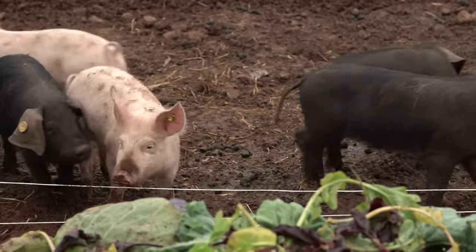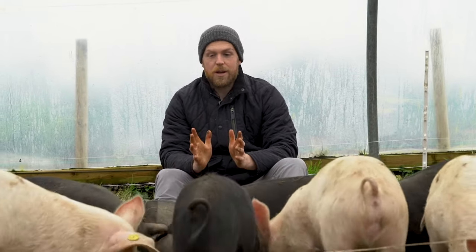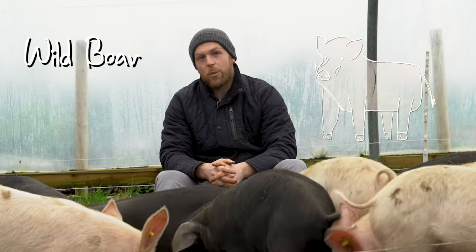We also talked yesterday a little bit about the whole issue of artificial selection in plants and how we get all of these different varieties from an original garlic plant or an original lettuce plant. But we see it even more clearly in livestock, because the ancestor thousands of years ago of these particular pigs was a wild boar. And wild boar in many ways are very different from the pigs that we have on the farm today.